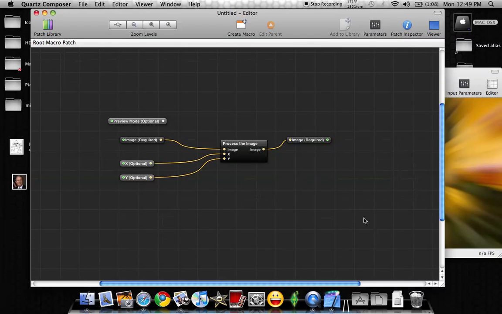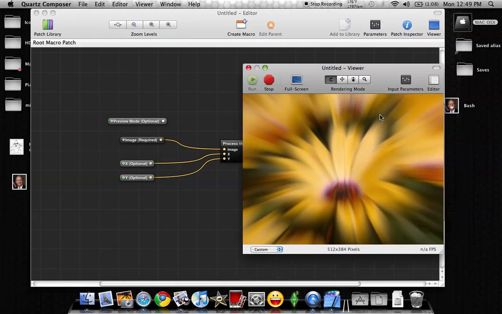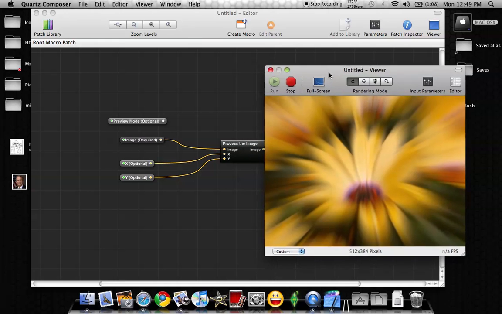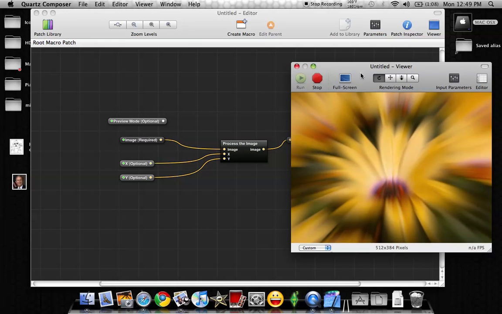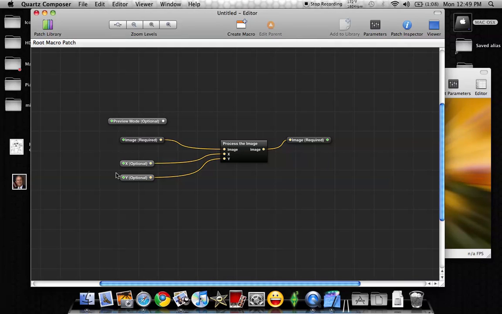Just click Choose. And you're going to notice another little window pops up, and it has a picture back here. But we're not going to be using this picture, so don't worry about that. Just leave this window up, but in the background. Now, just like with anything else, you can click and drag. You can make a box. Just click and drag, and select the X and Y optional things here, and then we can just hit the delete key, and the delete key is just going to get rid of them.